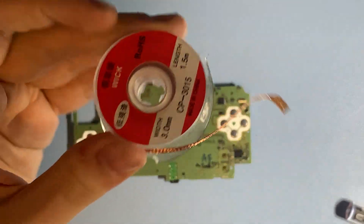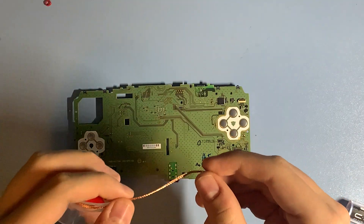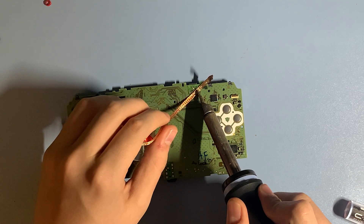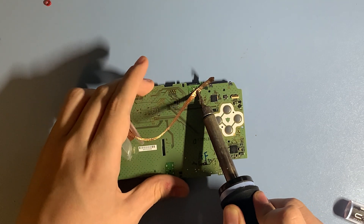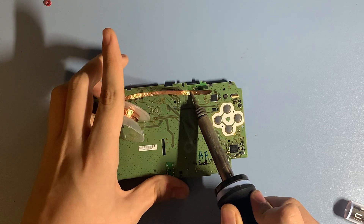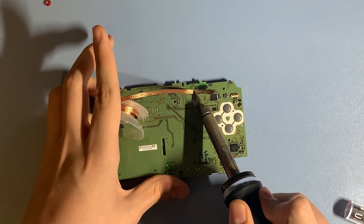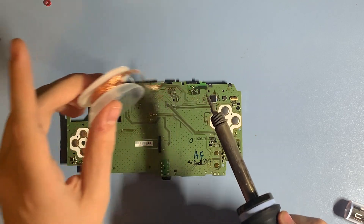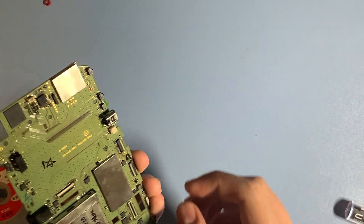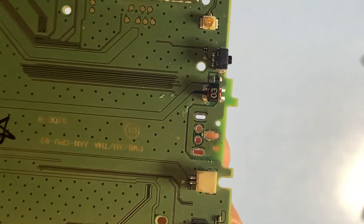Once you've got the motherboard out, you're gonna get some solder wick and desolder the board. If the solder wick doesn't remove the solder, try raising the soldering iron temperature or dipping the wick into flux so the flux melts into the wick. You could also try melting some leaded or low-melt solder in with the original solder, which should lower the melting temperature and make it easier to remove. You could also use a desoldering iron. Once the wick turns a silvery color, you know the solder has been removed. The port should just come out, and any remaining solder can be removed using a solder pump.